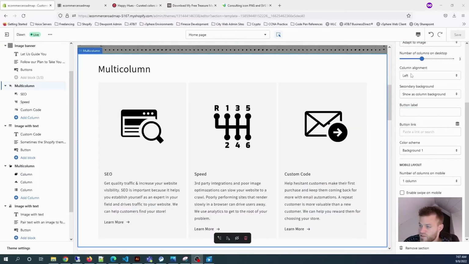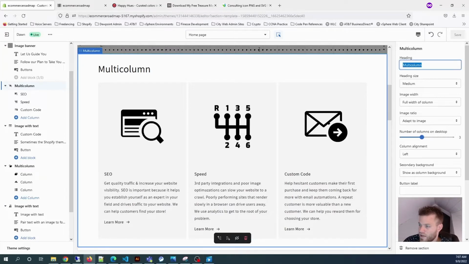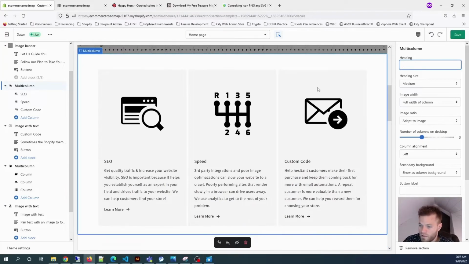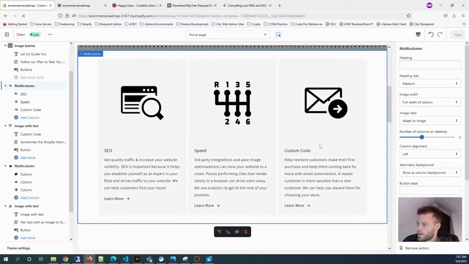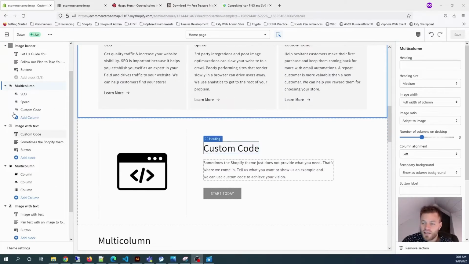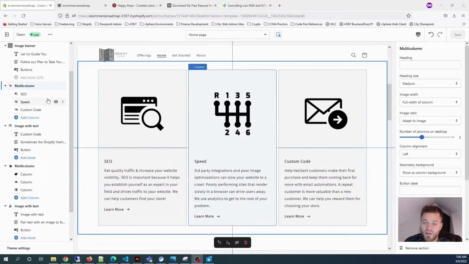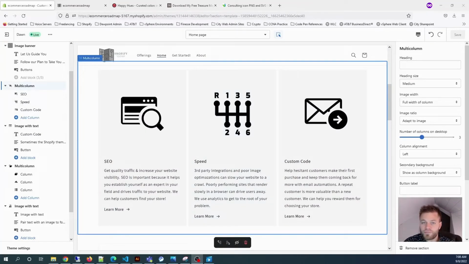I also notice it says multi-column up here at the top. I don't need a heading at all. They all have a paragraph to explain what they are. And I think you're starting to get the idea, so I'm going to put it on pause now, fill out the rest of the text, and then we'll talk about typography and colors.